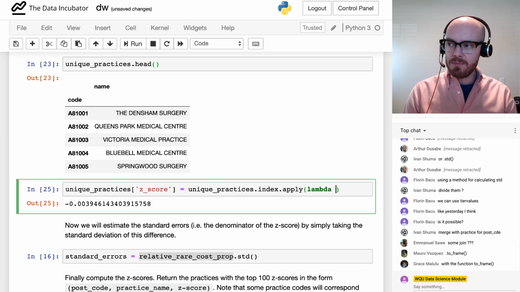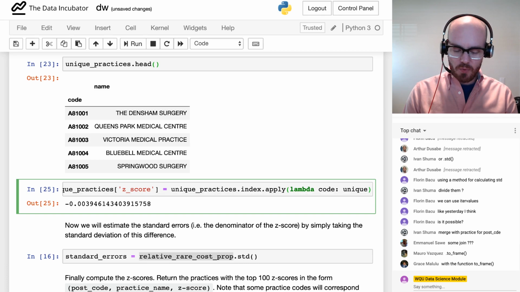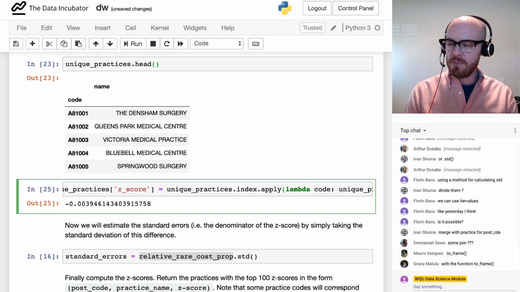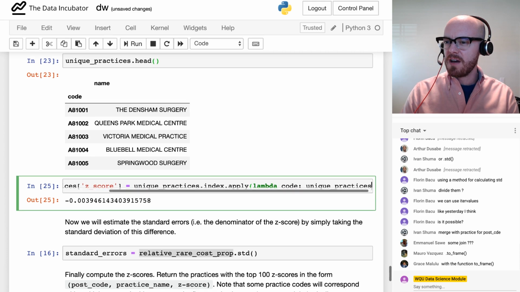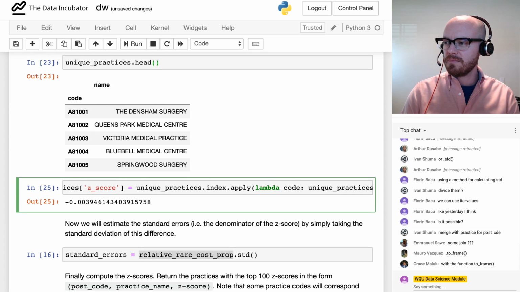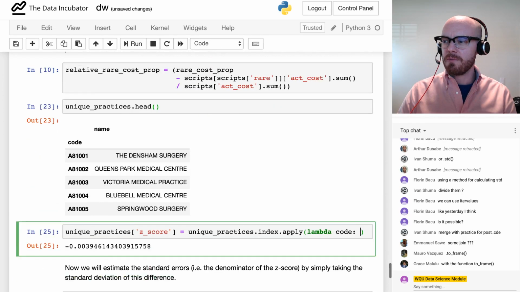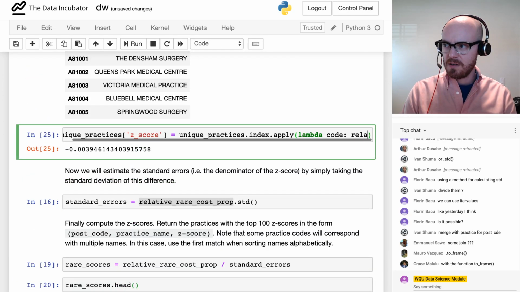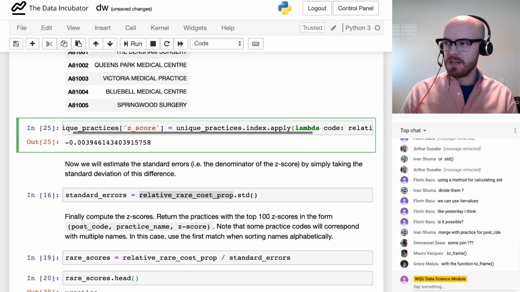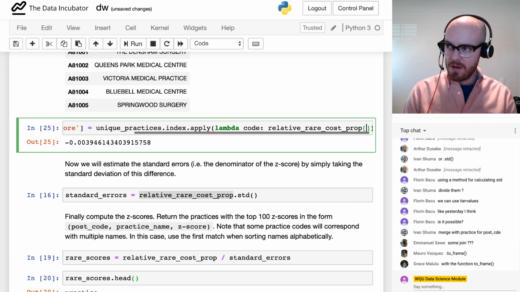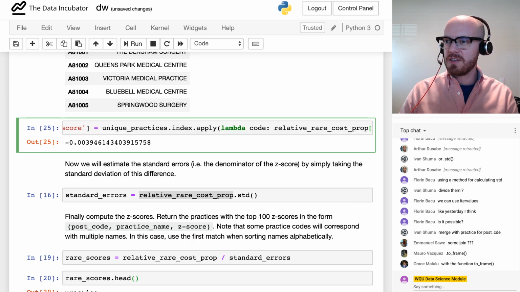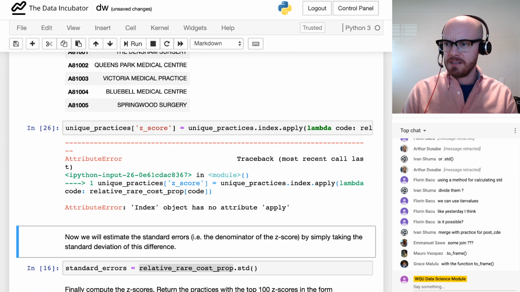So I could go lambda code, and then just say return the corresponding code from relative rare cost prop. Let me see if this works, and then let's walk through it. I didn't think so. Let's see here.